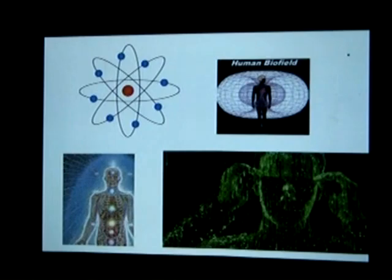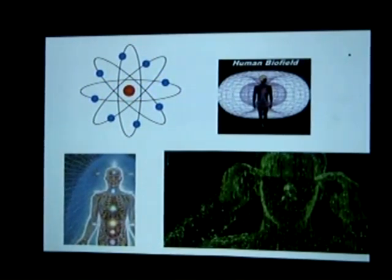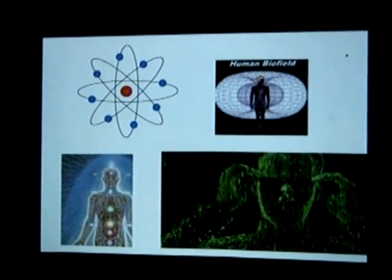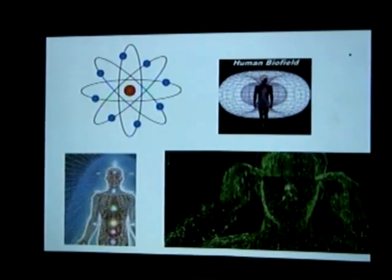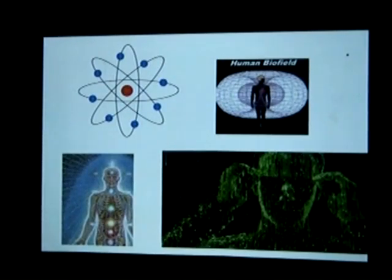So this last part, these last few slides, we're entering the energy part. It feels like this is real, but it's not. The reality of quantum physics is that they have found that the atom has an electron spinning around it, and it has matter in the second. Realize the distance between the center and the electron. If the nucleus was, let's say, me right now, the electron is 40 miles away. 99.999% of everything is space, okay? So all of this you think you see are really holographic projections of photons. Now that's hard to swallow, but that's what quantum physics has shown us.